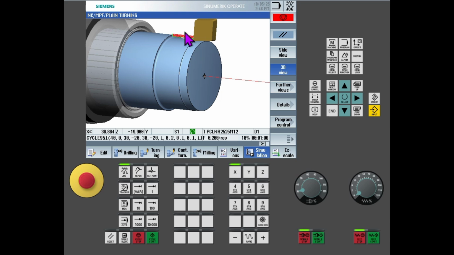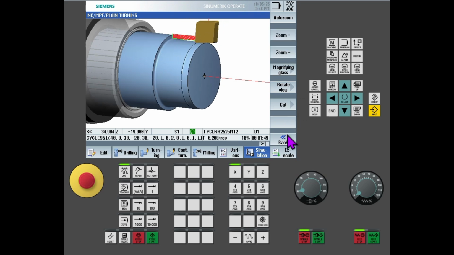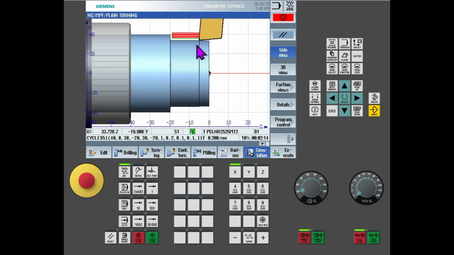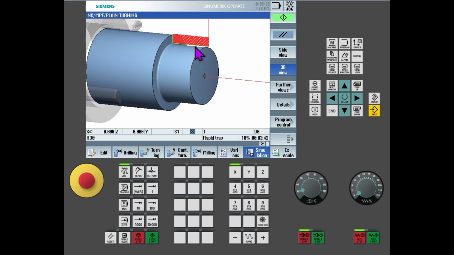Okay, so this is a plane turning operation, and from this detail command you can do the required zoom in, zoom out, and if you want to see the side view also, you can see from here. And see the insert style and everything. That is, after providing the data to your tool in the tool list, this is the insert, this is the geometry which is produced. Okay, so this is all about the simulation, and these are the passes.